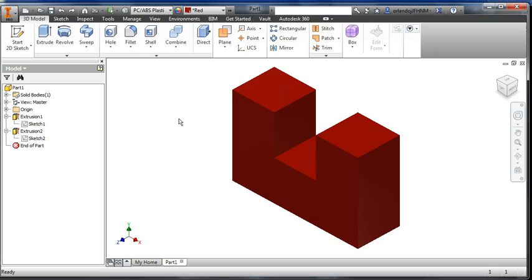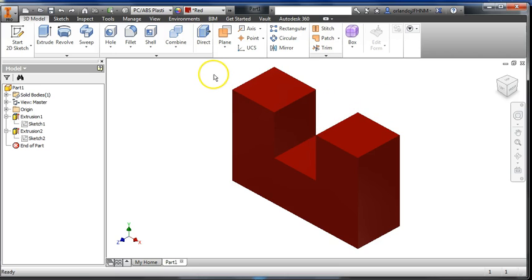It's a U-shape. There's a few different ways that I can do it. To do it with the least number of extrusions, I would sketch this front face, which is a U-shape, and do 1 extrusion back. Another way would be an additive method where maybe I'd create the bottom bar out of 3 cubes and then add in the 2 top cubes. But I'm going to go through and create it using a third method, the subtractive method. And that's where I'm going to start with a block and then cut away material, cut away this hole.